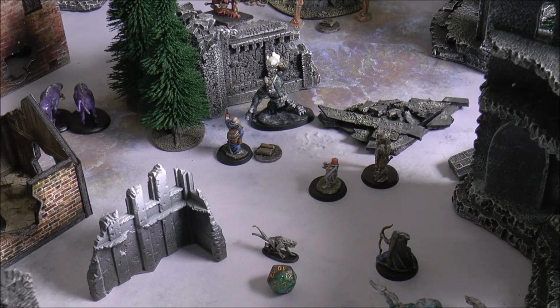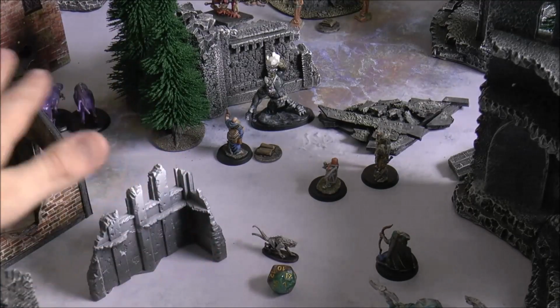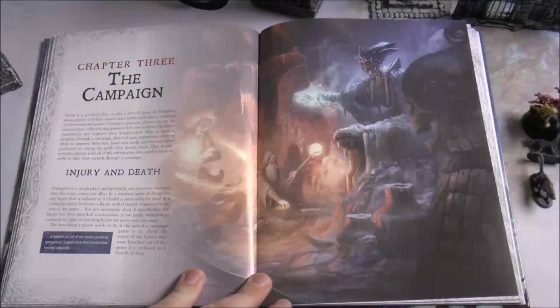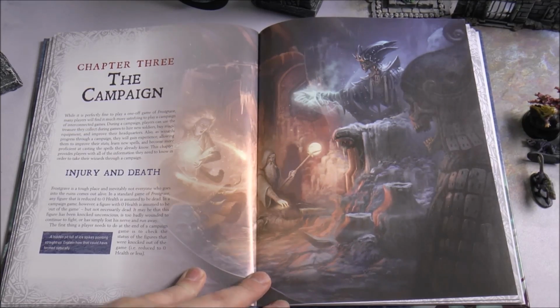Now the scenario will be over once all of the treasures are removed off the board, or you wipe out all of your opponent's figures. At that point, you can collect any treasures that were still left on the board instantly, and then the scenario will end. Of course, there are some scenarios in some of the books that have specific goals and things like that too.